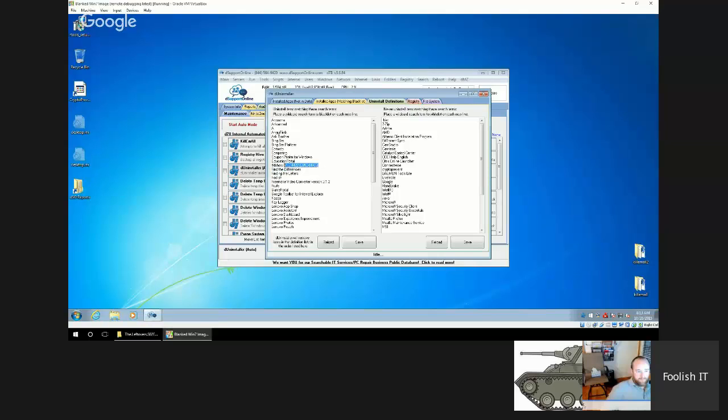You don't have to be so specific with these unless you want just a specific version to be removed. You could just have FDD show and then all versions of it will be removed. Like you see, some of these have version numbers in them. You don't really need those if you want all the versions to uninstall, but it is helpful to limit it down more if it is a specific version that you want to make sure you uninstall.